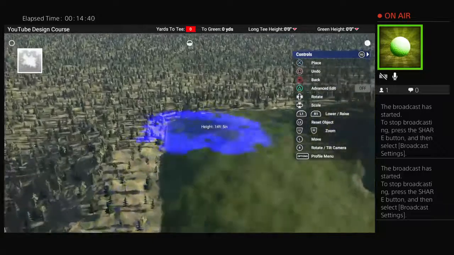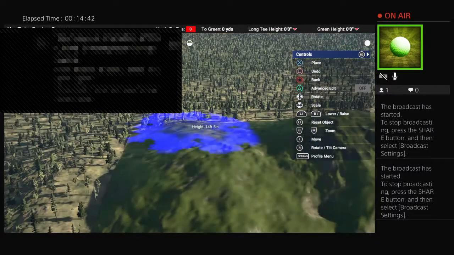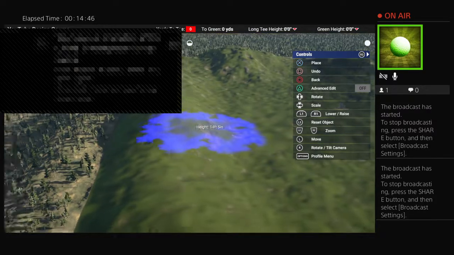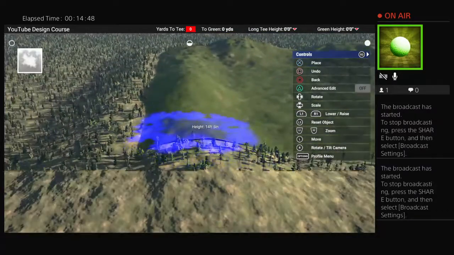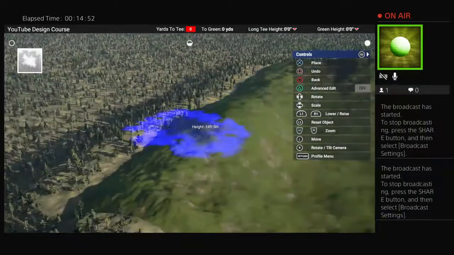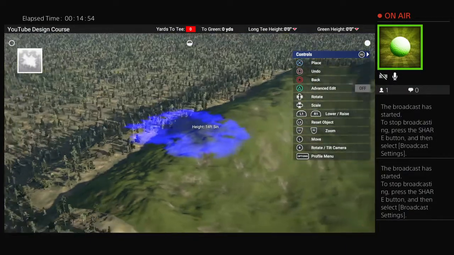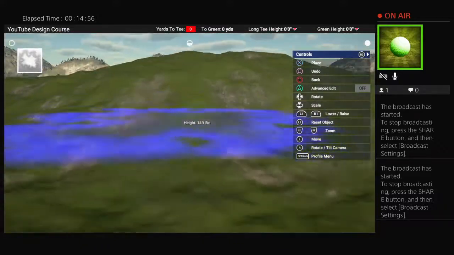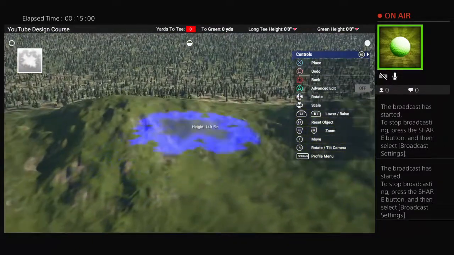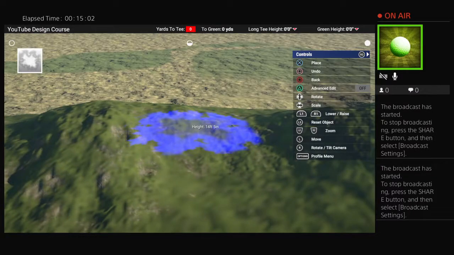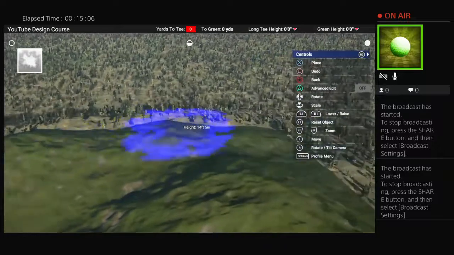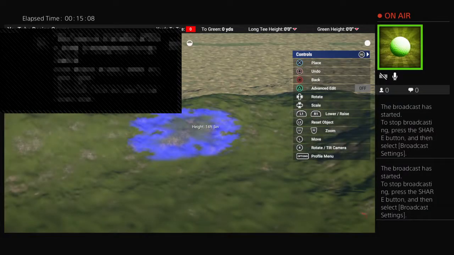And all I'm doing right now with this brush is just moving the left stick and spamming the X button to get the roughed up mountain look that I'm wanting. Now you can see you start to get those browns, but because we went a little bit at a time, we're not going to get the big tears like you see if you do it 100 feet at a time.